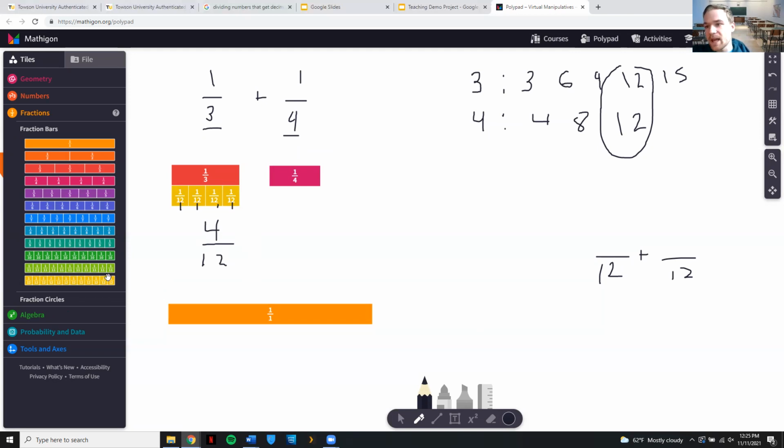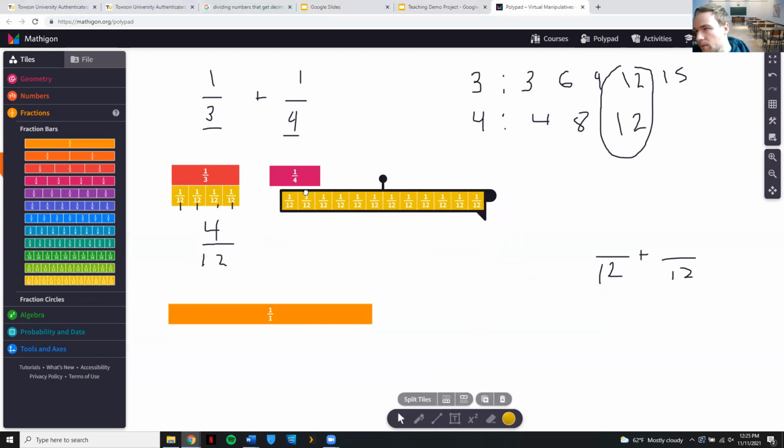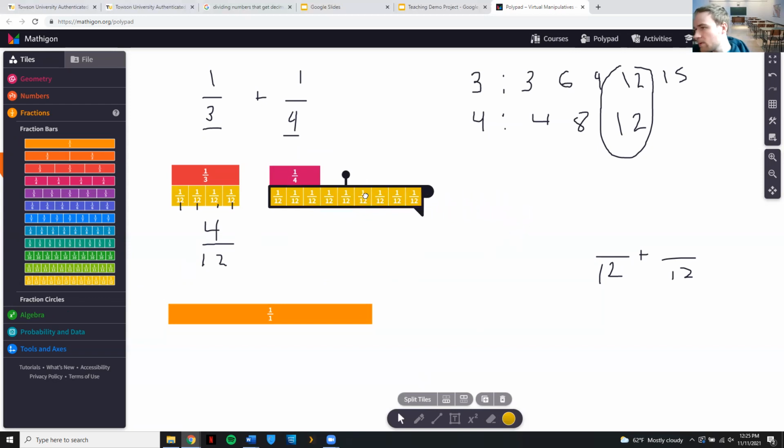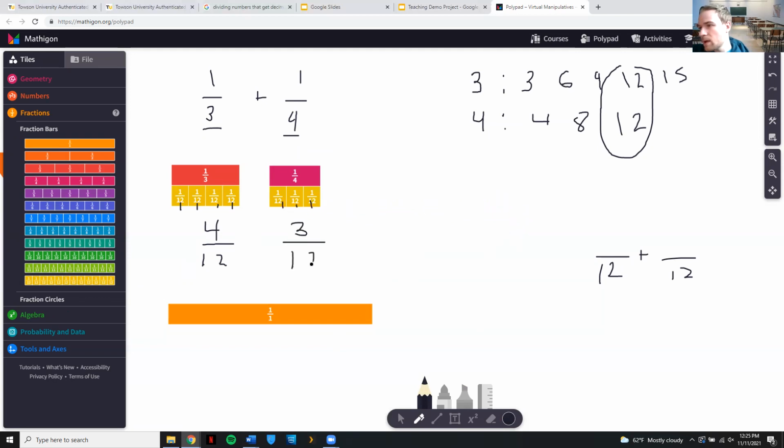And then I'm just going to do that again with my 4th, and shrink it down to the same. Now I can just count how many I have, which is 1, 2, 3 12ths. Now all I have to do is add those together because they're the exact same as 1/3 and 1/4. And remember, we keep our denominator the same because that's just how many pieces this whole was cut up into. So we have 12 on the bottom all the time. Then we add 4 plus 3, which is 7. So I know that 7 12ths is my answer.